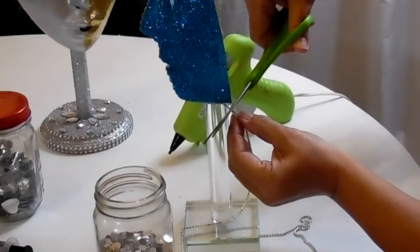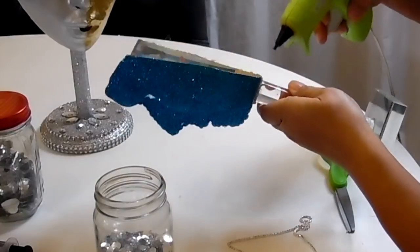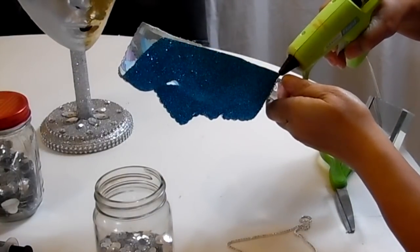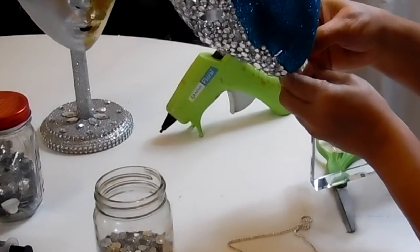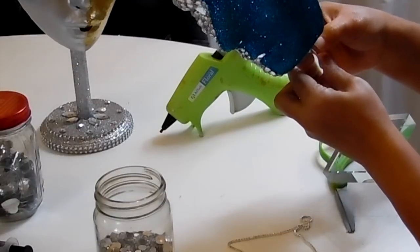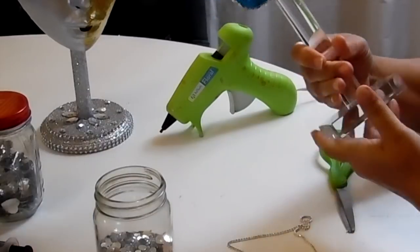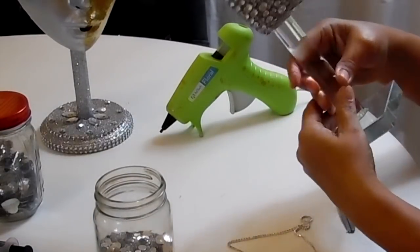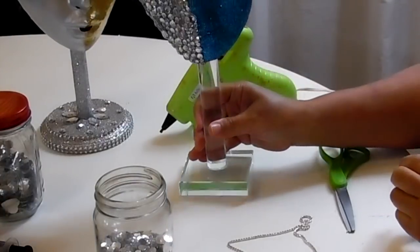And it's so thin that you can use scissors to cut it. All right, just like that. And then just go around and clean up any extra glue that you might see. I'm just going to go ahead and clean these up and then come back and let you see all three.